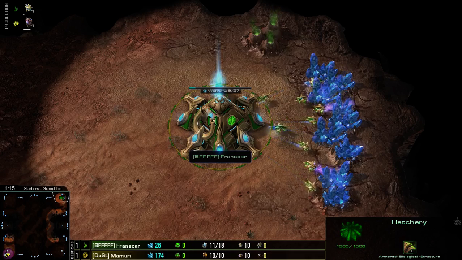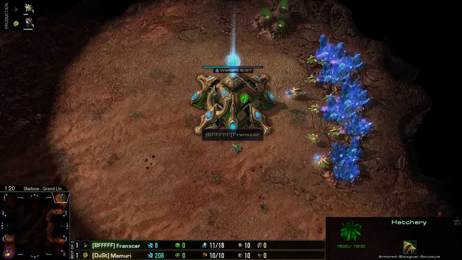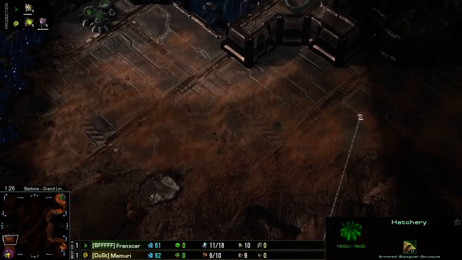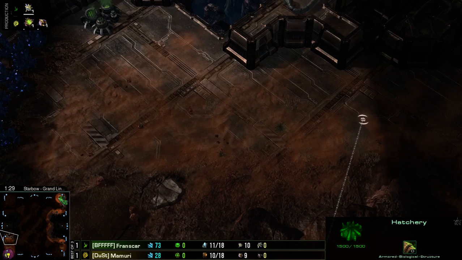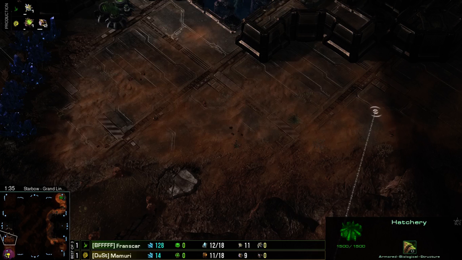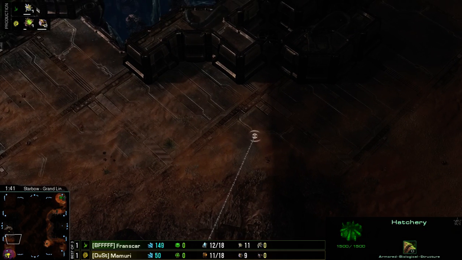So fortunately, Franscar doesn't take that game, but fortunately we have a game 3, and it is on the map Starbow Grand Line, a very interesting map. In case you guys are new to this map, you've got your standard natural opener or natural base that you can take. Very easy to wall off.